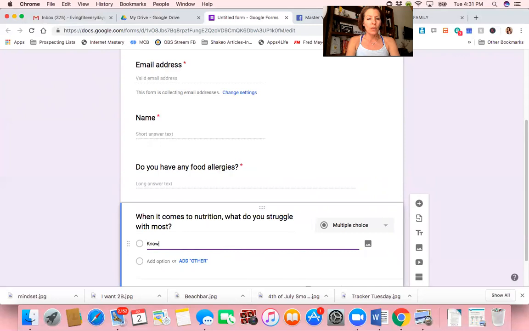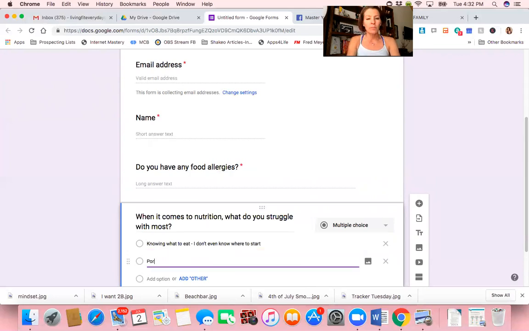So knowing what to eat, I don't even know where to start. So you're just kind of making options for them. They might not think about what do I struggle with most, not knowing what to eat, and it's kind of like, I don't even know where to start. So they may not have offered that up. So you kind of just want to give them a little bit of prompts.